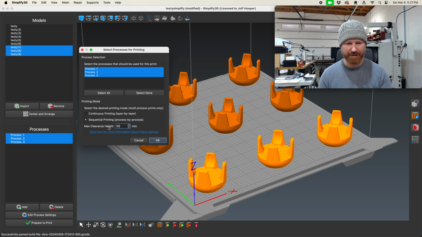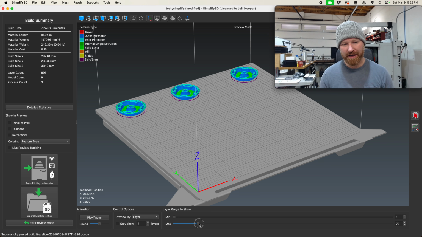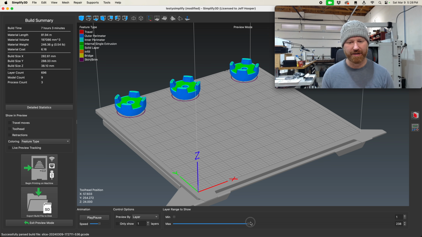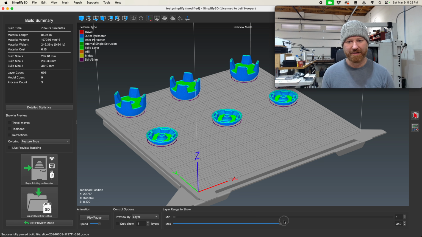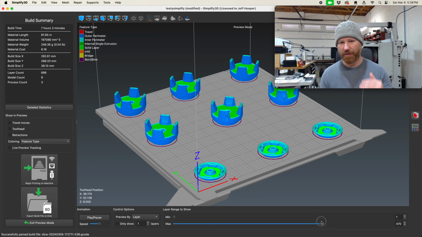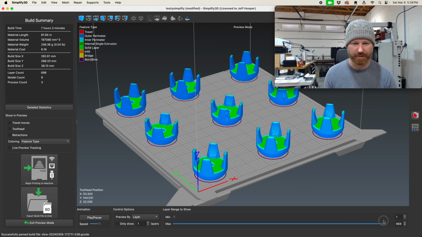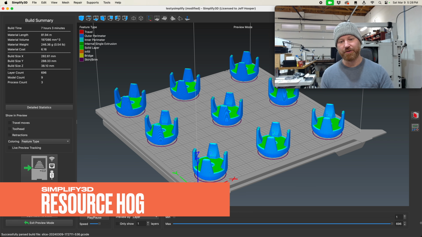But what if I told it that the gantry height only had clearance of 30 millimeters? Now this is where it gets interesting. So now he knows he only has a safety limit of 30 millimeters. So notice what he does. Well, because we put that on 30 millimeters, he prints these parts to that safety limit, 30 millimeters. And then he stops. He gets the other set of parts with a completely different process, up to 30 millimeters. He does the same for the third, and then he'll go back and finish what he couldn't have finished earlier and start taking them layer by layer up to the top to avoid any kind of safety concerns. You just saw a bunch of different slicers, and they really all handled sequential printing differently.